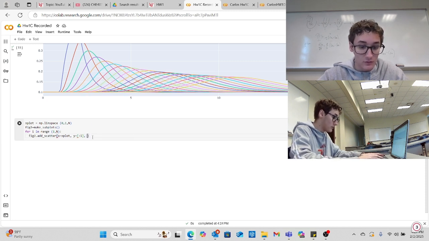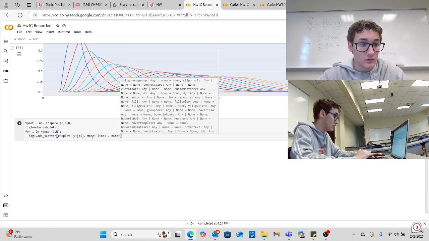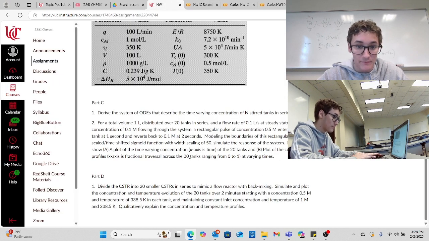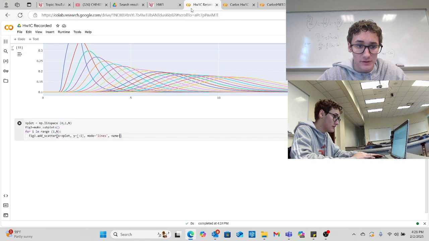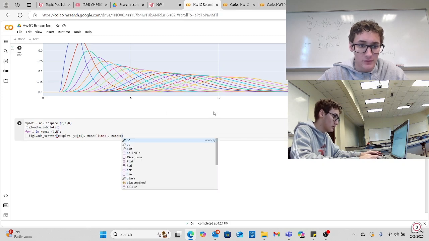And then we're going to do mode equal lines, and then comma name equal. So for y, what do we actually want to name this? The concentration profile. So I believe it should be CA, or let's just call this CA.